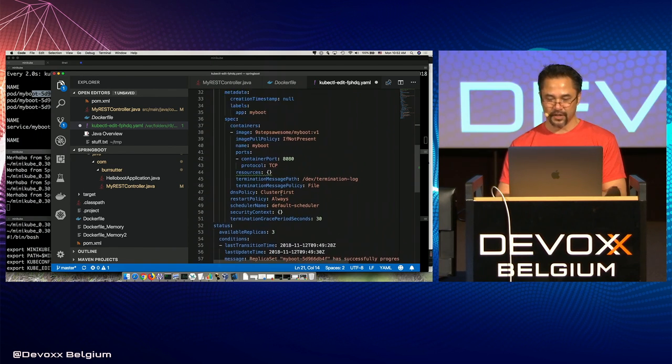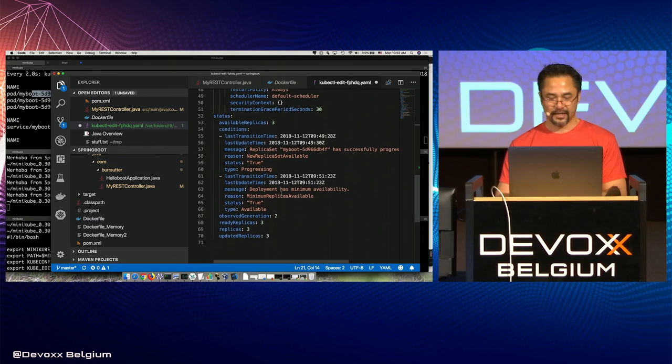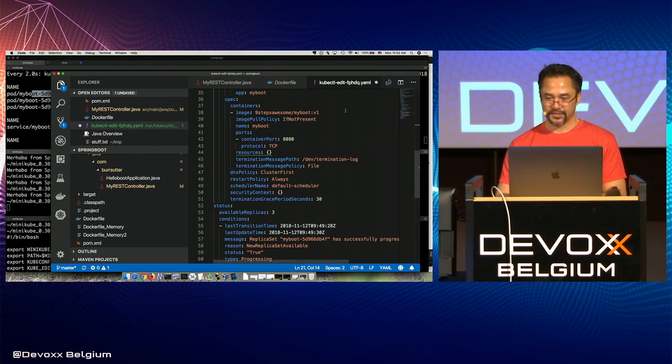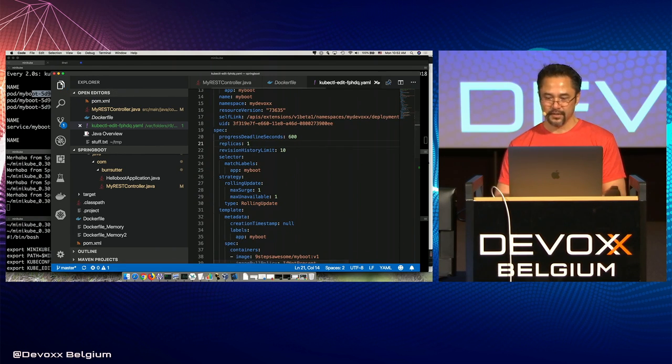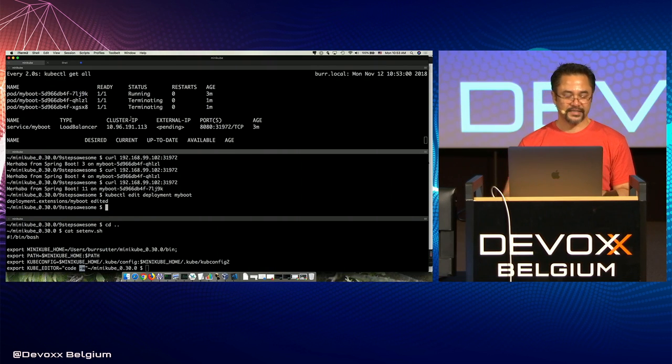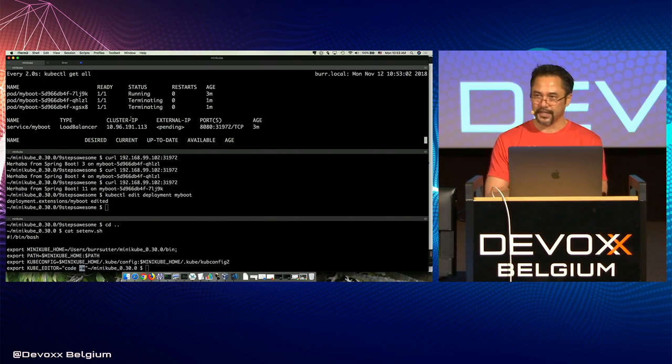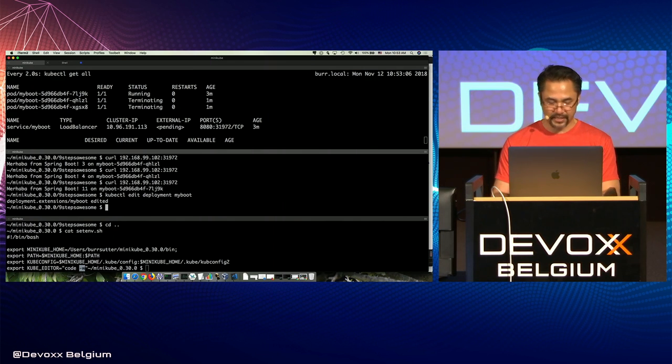You can see there are other things that were added for me that I didn't have to worry about. But let's just make it one. Go back here. Because I said one, it takes two of them down. It's actually removing those two things. I'm no longer using the CPU and memory associated with them, but I still have a working application.